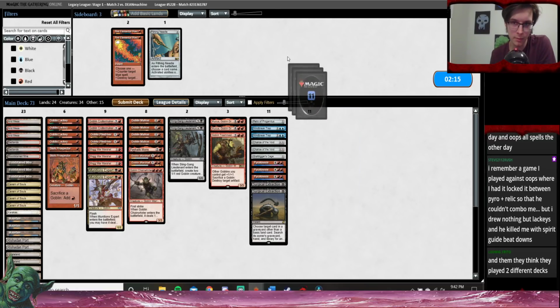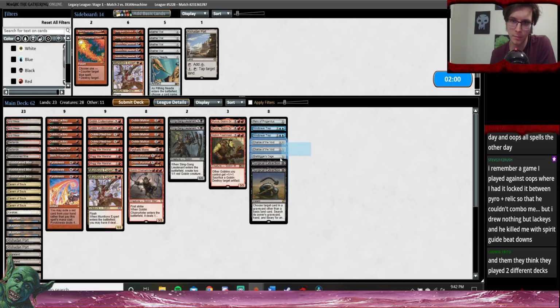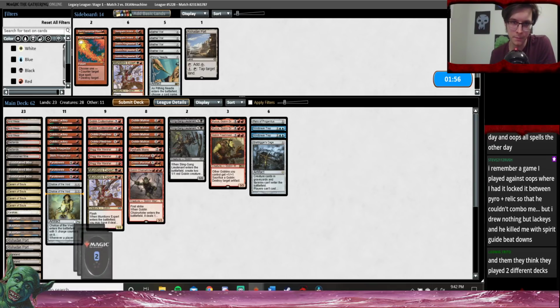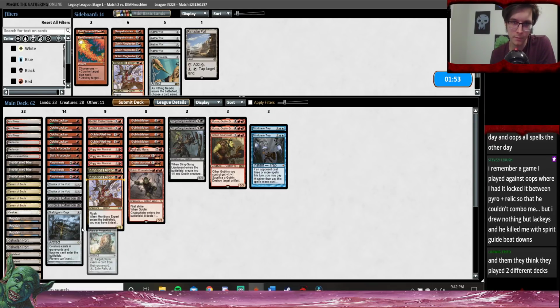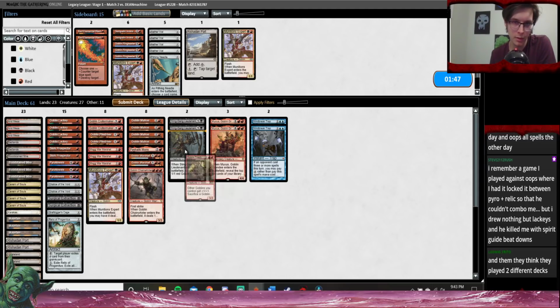Seems reasonable. That's really depressing. Red Blast, I don't think, has any real reason to exist in this matchup. Oh, I have to cut one more card. Cut a second Expert. Boom.